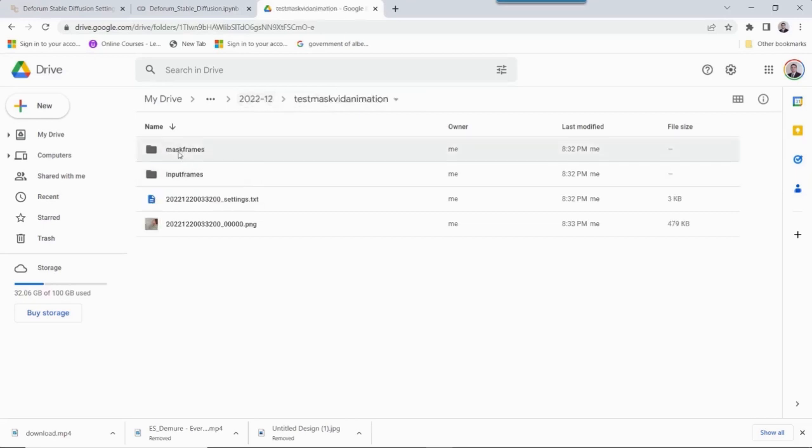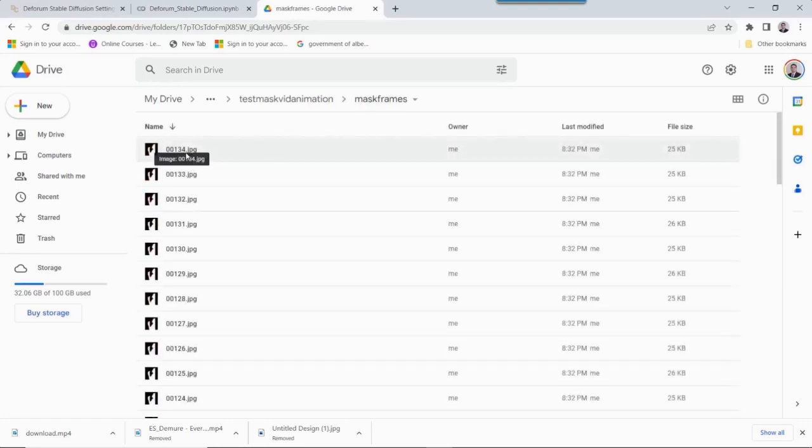Now if we go back in our mask frame subfolder, there should be the same number of mask frames. For each frame, there should be a corresponding mask frame, and the total number should match 134. And for that, input is also 134. The reason I say that, it's worth going back and checking, because I've had some situations, which is quite unique from my understanding, where my mask extraction, the number of frames getting extracted, was higher or lower than my original video extraction of frames. So you want to make sure they're the same, right? And I think that had to do with the way I created the mask video. So then I switched to a different tool, and then I got the right number of frames extracted for both.